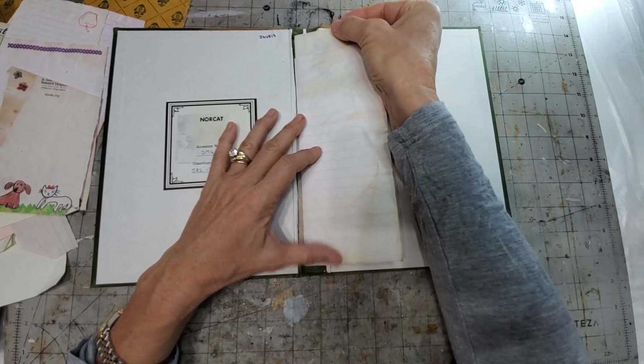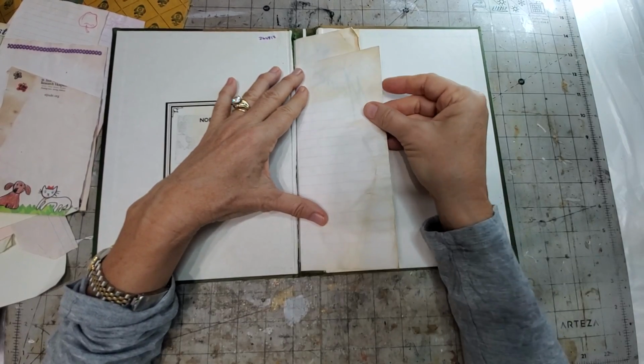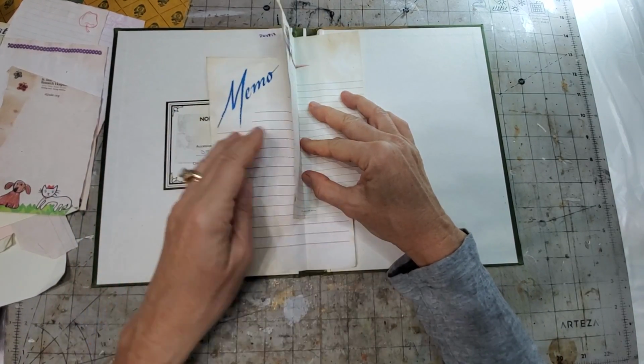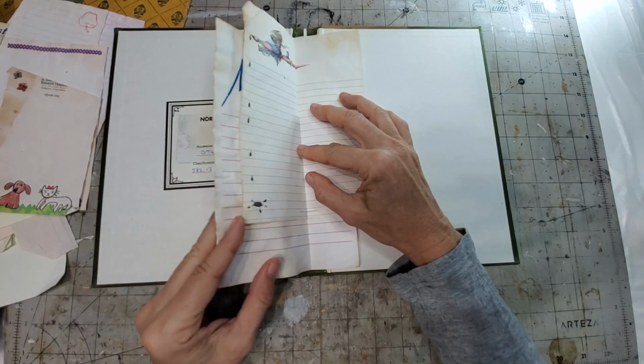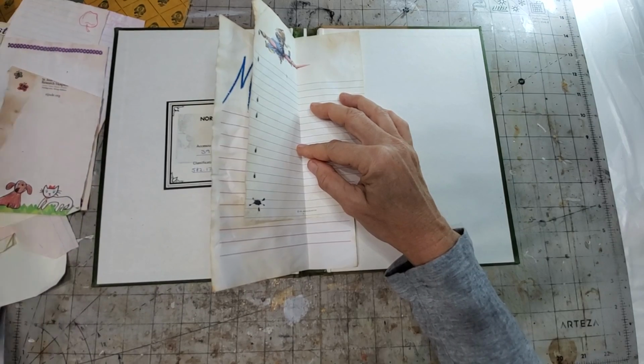Yes, and then you can take them right up to where you want it to go, as high as you want it to go, low as you want it to go, and then all of a sudden it fits. And then you've got some layered things which are kind of cool inside. So pretty much you can take any size papers and adjust them to fit in your journal.